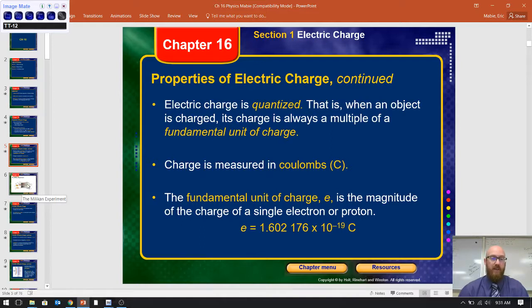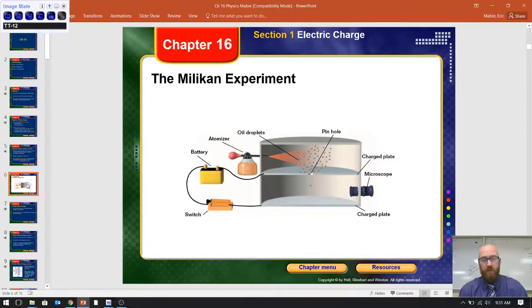I'm going to take a step back, talk real quick about Millikan's oil drop experiment. We've already seen this experiment. You saw it in chemistry. We're going to go back to it. This is also one of the ways you can say this is actually how they calculated it. Notice on the left-hand side, the battery, the switch. The plate in the middle is a charged plate with a pinhole in it. The bottom is a charged plate. This is one of the ways they actually found the mass of these things, also the charge. In most cases, you already understand that. In fact, I think in your book you have reference to this.